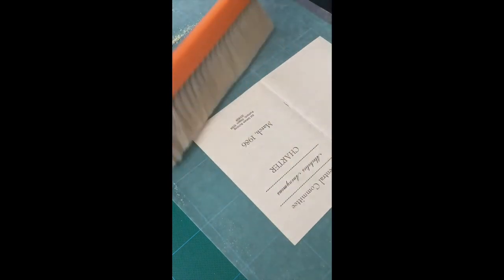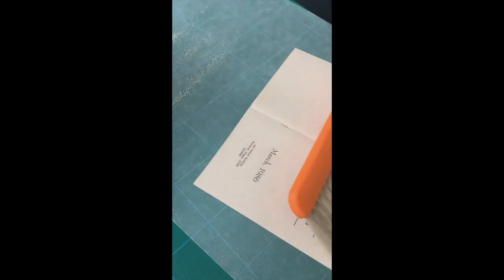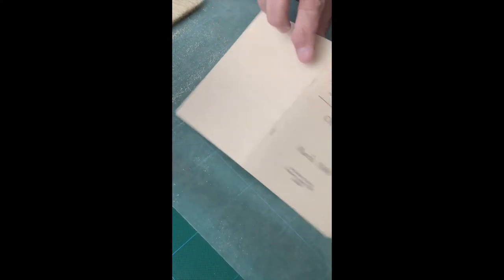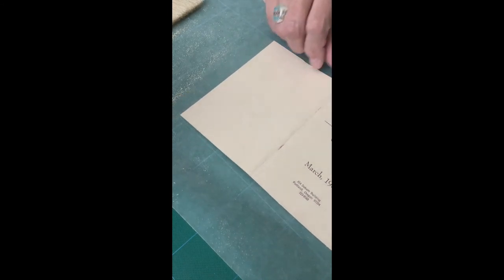Brush off the document with our light brush, just gently, and we're done. As you can see, we removed most of the rust, but not all of it, but that will help reduce the further deterioration of the paper.